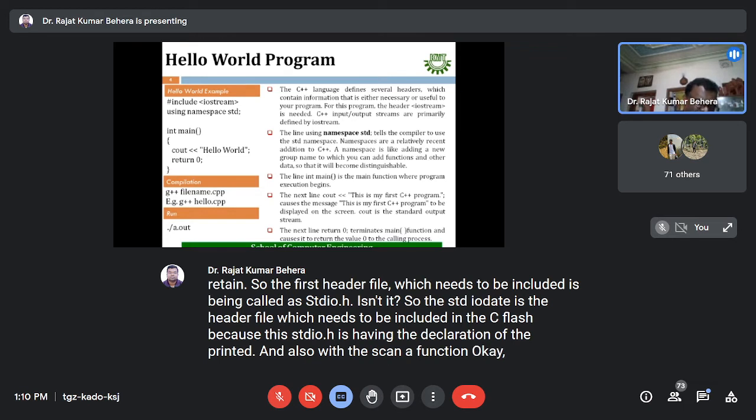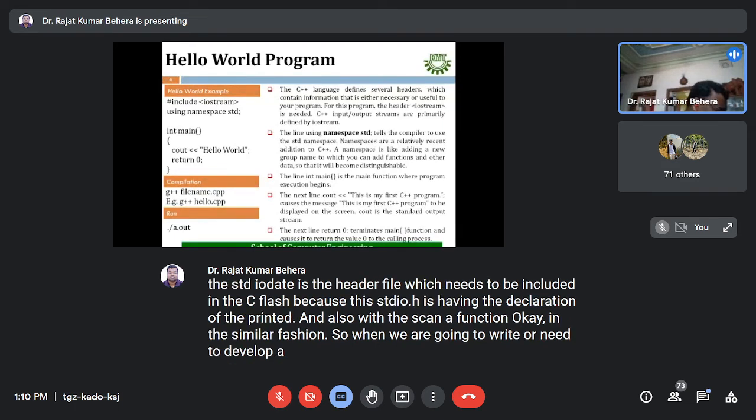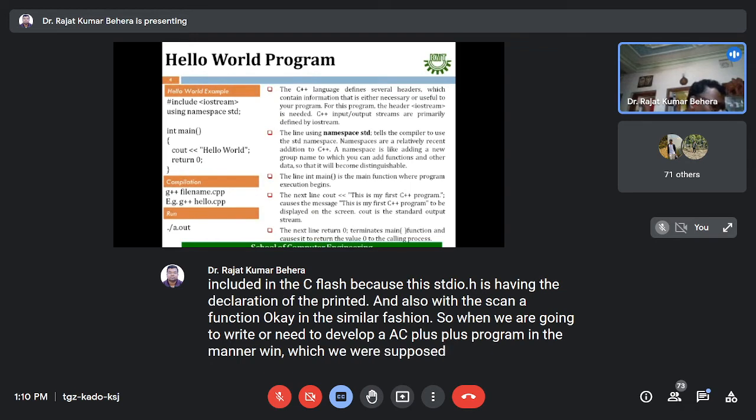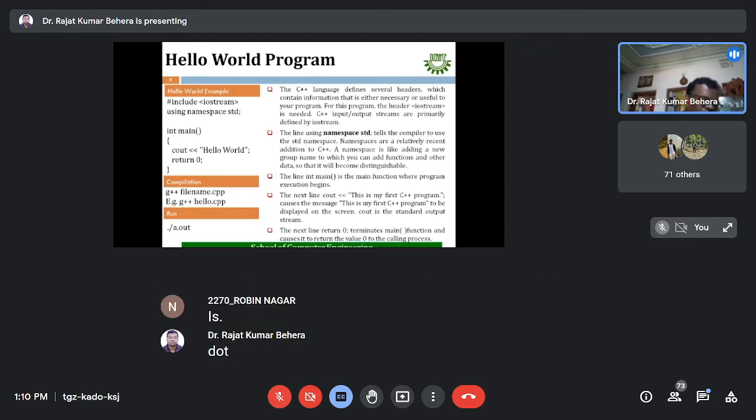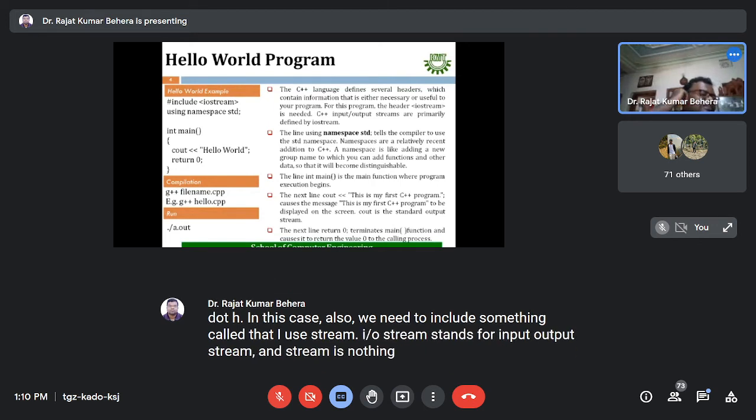In a similar fashion, when we need to develop a C++ program, in the manner in which we include stdio.h, in this case we need to include something called iostream. Iostream stands for input output stream, and a stream is nothing but a sequence of bytes.